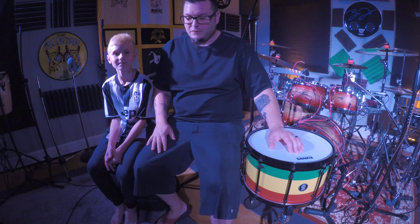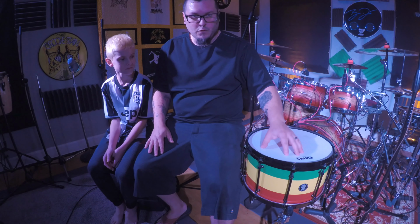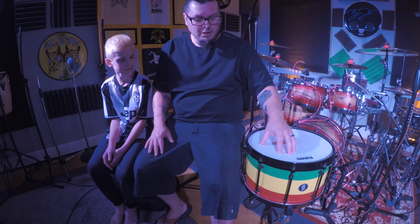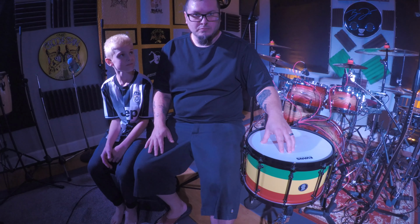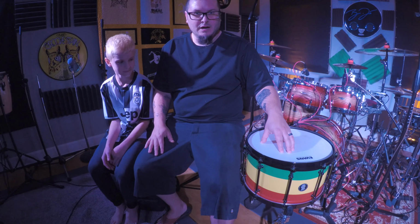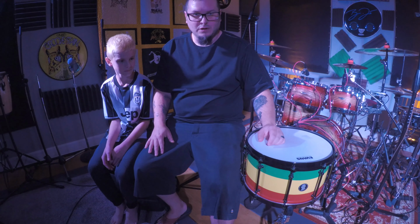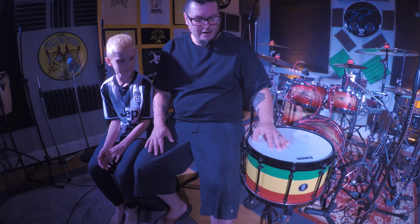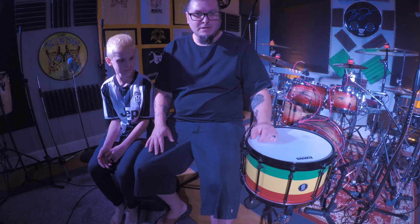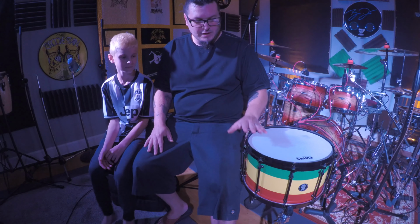So without further ado, I would like to present to all of you my brand new 14x8 20 ply maple Love Custom drum, and it's awesome. It sounds amazing. I got it not too long ago from a company out in California called Love Custom Drums. And they are at NAMM. They've been at NAMM several years. They don't only make snare drums, they make drum sets.